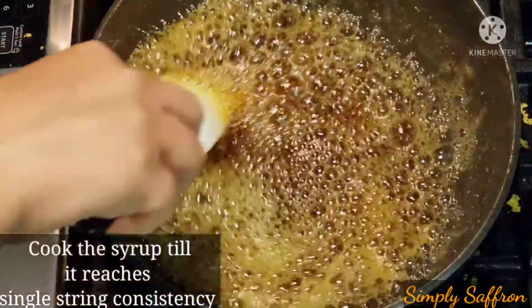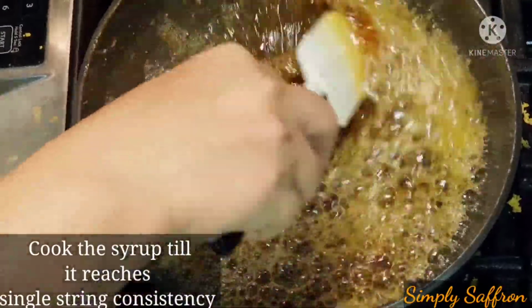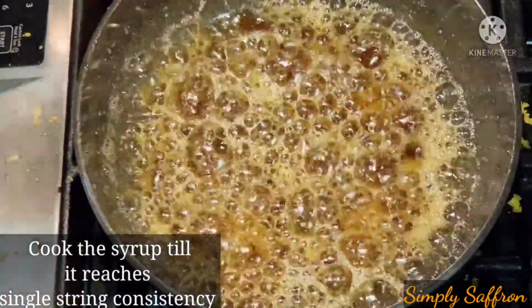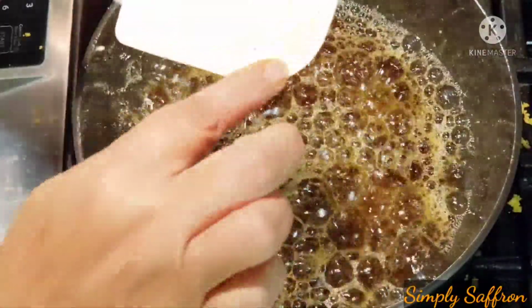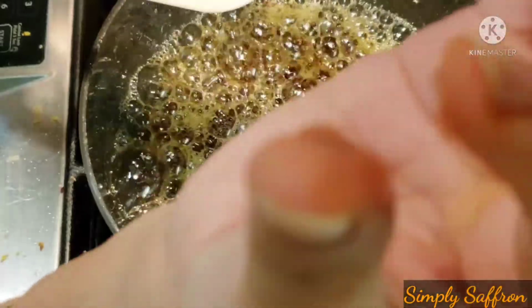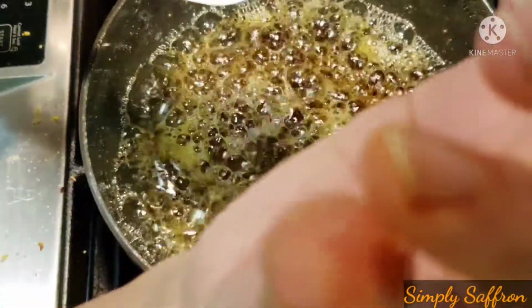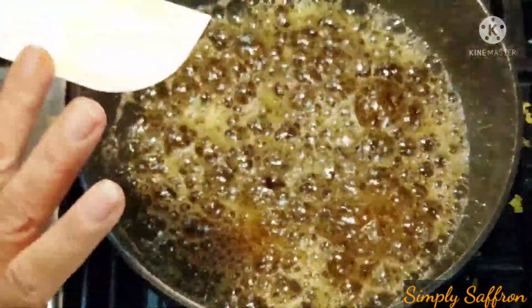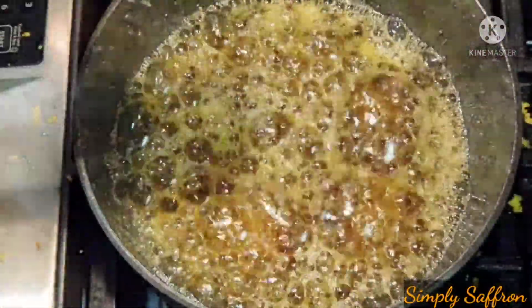Then we are going to cook it till it gives a one string consistency. To test that, we take the spatula, blow some air on it, and then take it between 2 fingers. When it's sticky, you can see it makes one string. That's the one string consistency. So the syrup is done.